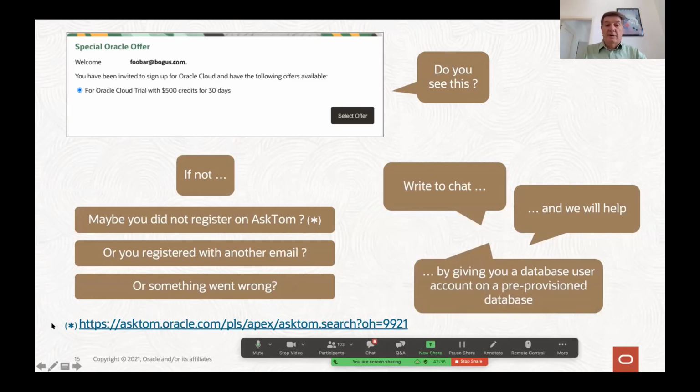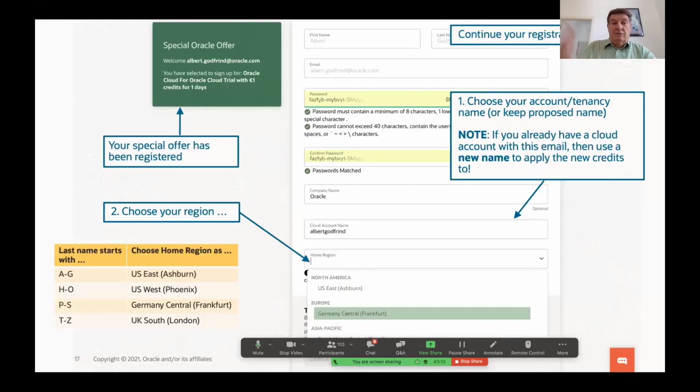Like was just said, we didn't expect so many people joining the workshop without being pre-registered, and so we may need to create more of these. Again, for those who did not pre-register, that offer will remain. We will enter your email into the list of persons who will receive this offer, but you may have to delay registering your cloud account until this has been completed. Eventually, when you've gone through these stages, you will be confirmed that you have the special Oracle offer by seeing this box.